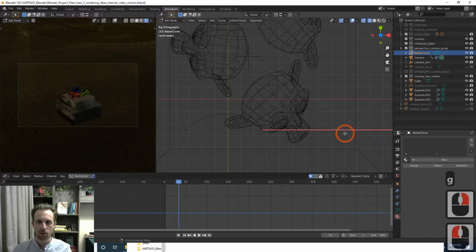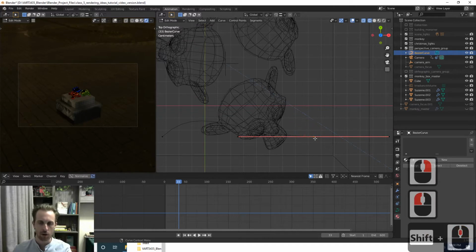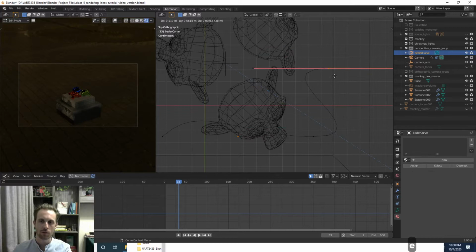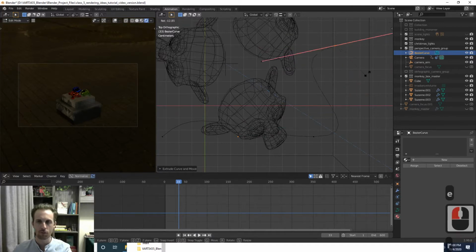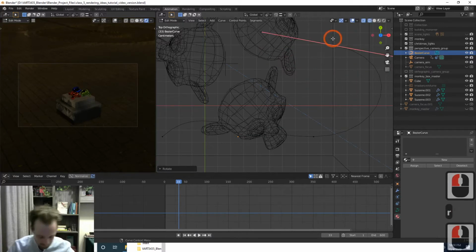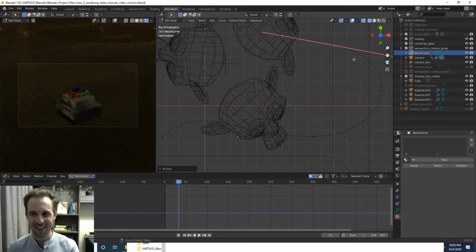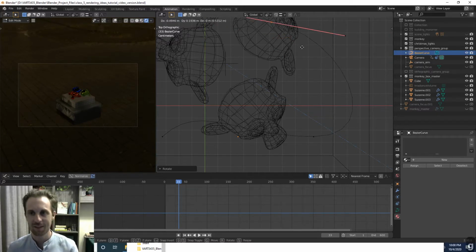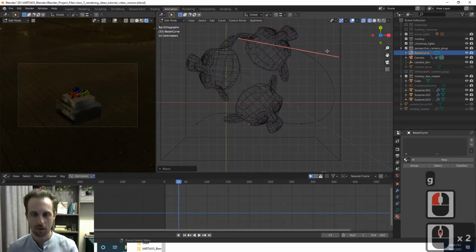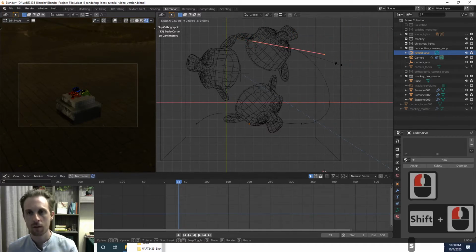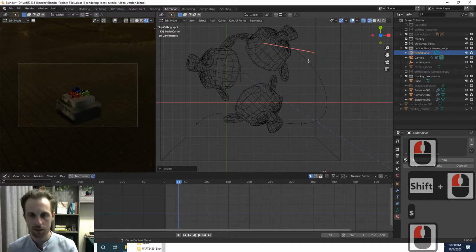Okay, so I'm just going to grab one endpoint on the curve and press E for extrude. And look at that, we've got more curve. And I can rotate that. Excuse me. Sorry, there was a bug on my foot. Rotate that, and yeah, what am I going to do? Maybe I'm going to scale these handles down a bit.